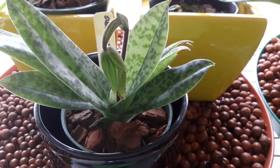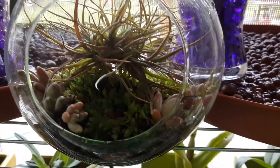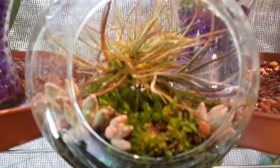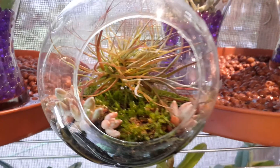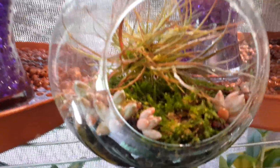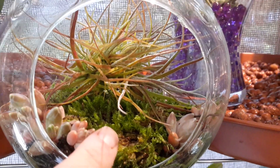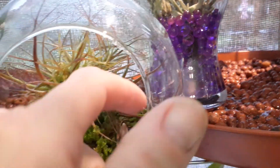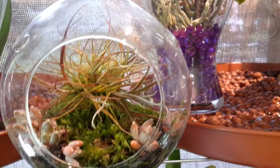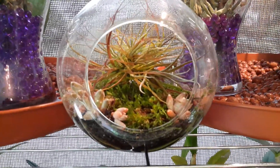The other new thing I've started, which I'm quite excited about — I've made one of these. I'll pull the blind in at the back so you get a better view. Hopefully that's a bit better because there was too much backlight. So I've got these glass globes which I got at Kmart for six dollars each, which I thought was a bargain. I've put peat in the bottom, then added a layer of moss, some little succulents my husband's been growing in the garden, and then I've got a little air plant just literally stood on the top.